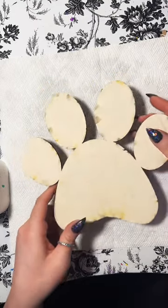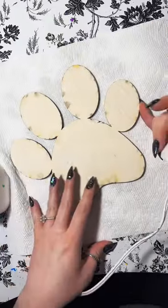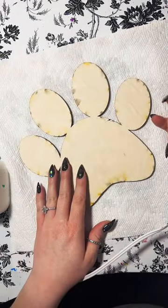Oh, with the nails? Yeah. I used to be square a long time ago, but for the last 2 years I've been pointy and I just can't go back.